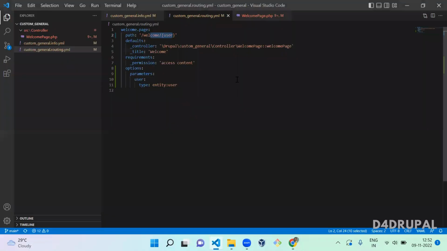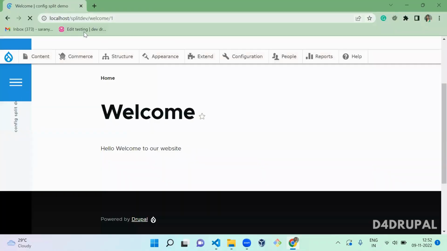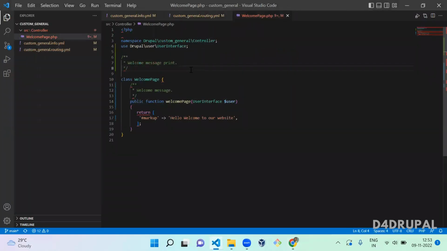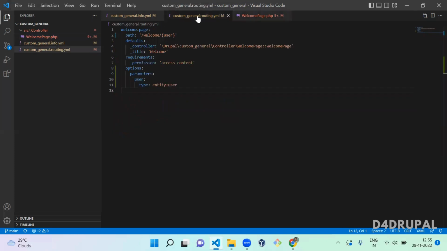So what it will do, I'm passing one here, right? The number of your user ID. We are not passing the whole object, right? In this file, this is a user variable where you will get the full object of your user. So the routing file will convert your user ID into an object. That is the action the Param converter is doing, okay? It will convert your number ID into your object.